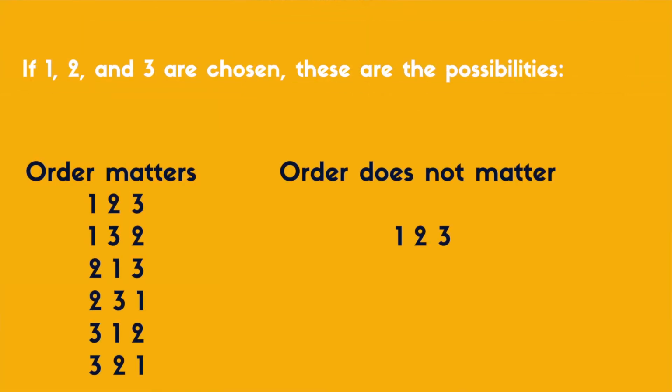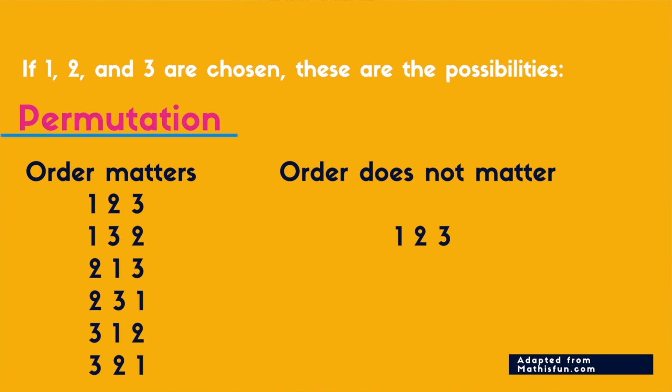Now, when it comes to combinations, it's just the number of groups. So ABC is the same as BCA because A is still A, B is still B, and C is still C. Now, I like this graphic because it really helps you understand and conceptualize the difference between permutations and combinations. As you can see, you can have many more sets of options when there are permutations, but in this case, there's only one combination. 3, 2, 1 is the same as 1, 2, 3, so it's one combination.